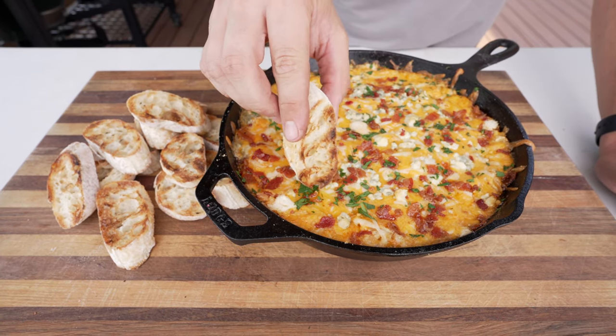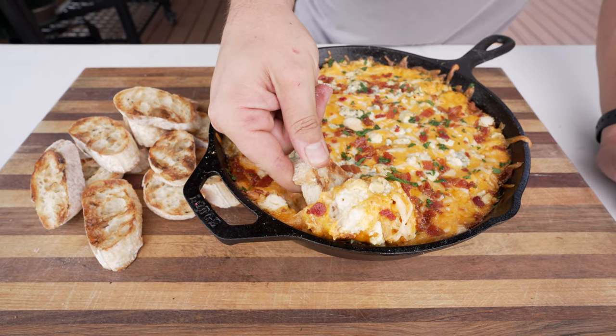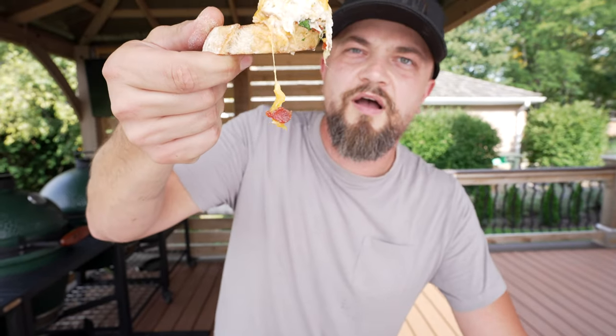Let's give this thing a try. Just going right there. Oh yeah, look at this. Look how creamy and cheesy. Oh yeah, look at that. Mmm. Wow, that is delicious.